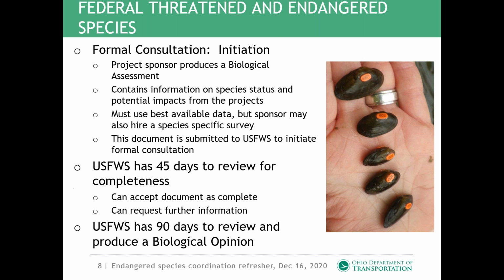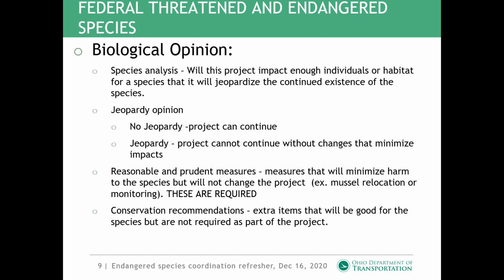After our biological assessment is determined complete, the Fish and Wildlife Service will write a biological opinion in response. And they have 90 days to do this. So our 45 days and now our 90 days, so we're at 135 days so far. Their biological opinion will determine if our actions will jeopardize the species. If not, then the project can continue.